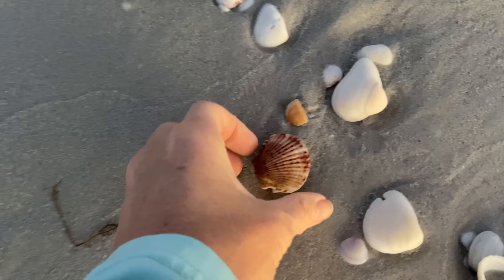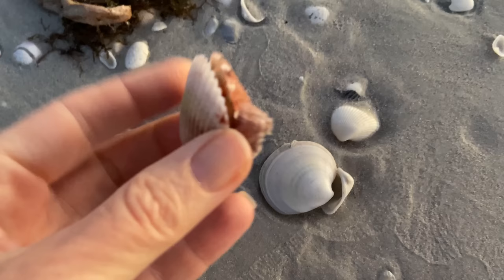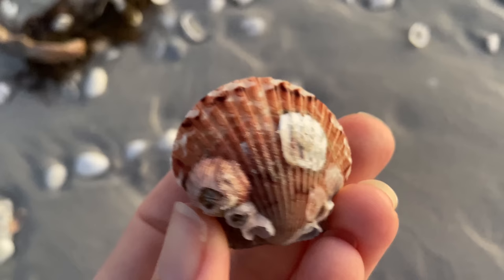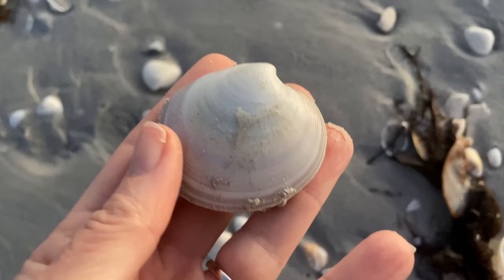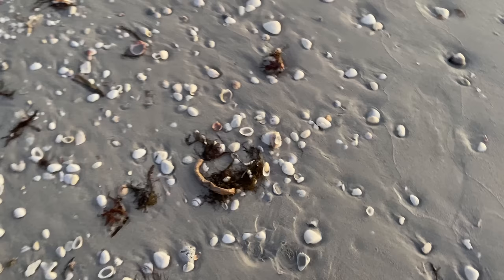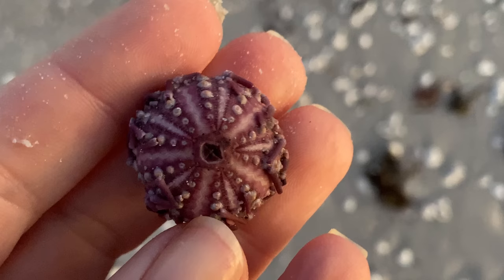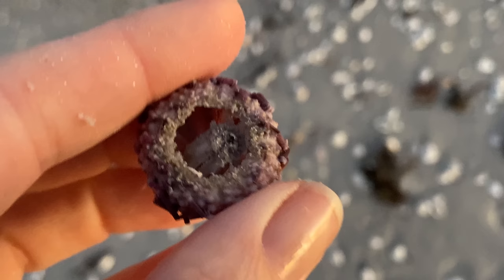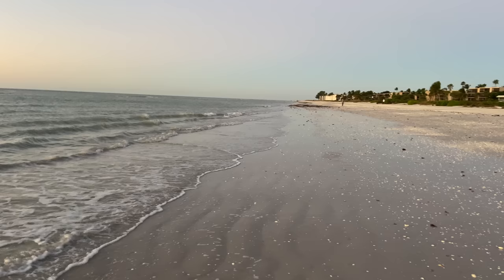We are going to see a lot of scallops today — that's pretty typical for Sanibel post-storm. Here's some barnacles on a calico scallop, and here is a hinged disc docemia. That's another shell that is relatively plentiful when the storms come through — one of the ones that tends to get pushed up onto the beach. Now check out this urchin. I was really examining it because it looks different to me — doesn't look like the short-spined sea urchin I normally see.